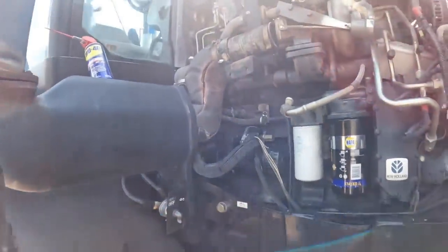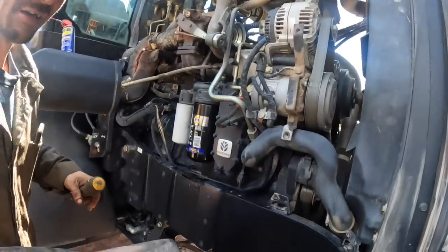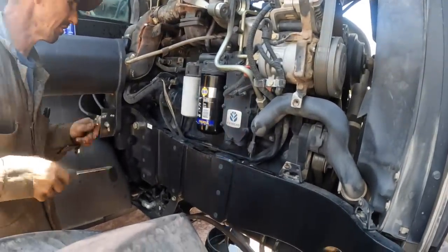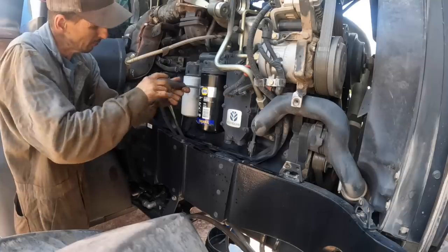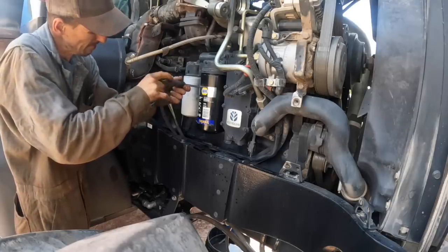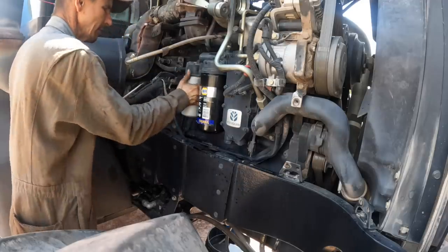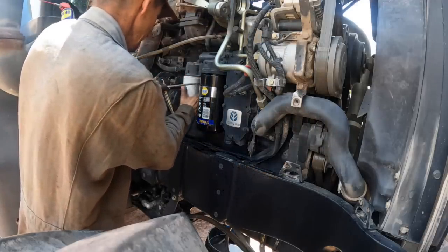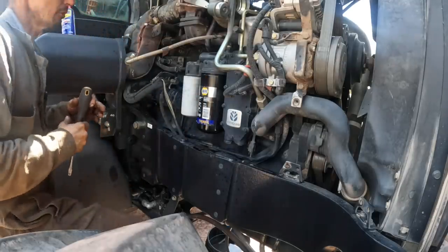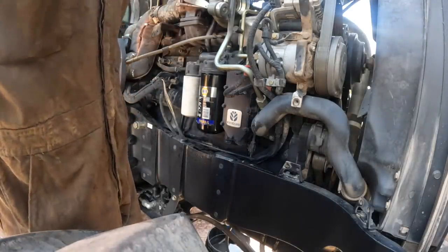Well, this old boy here is getting tired of fighting this one bolt back here on this turbo drain line, so I'm going to try to cheat and we'll see if it works. And pop it out of the, it's just got a pipe with a hose on it down here. That ain't very easy either, sandwiched in there between them filters like that. So, maybe I can get it to pop out of there. Let's give it a try.